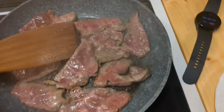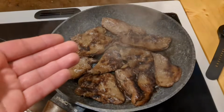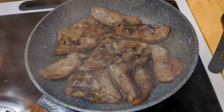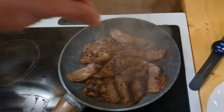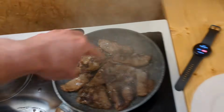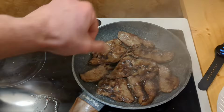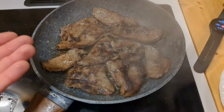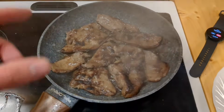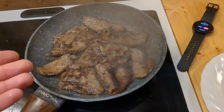Okay, 3 minutes is up and it's ready to turn. This is the perfect color basically. Okay, I have turned it over, and this is what it should look like before I turn it over. Then take some salt and make sure to season it well. It needs a fair amount of salt, but don't go overboard, obviously. And we need to cook it for around 2 minutes or even a bit less on medium heat. Try to reduce the heat at this moment from high to medium.